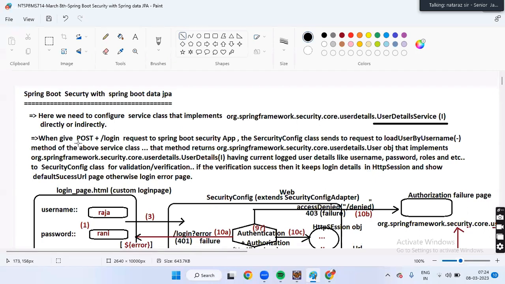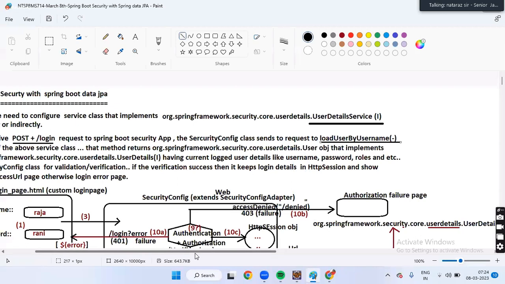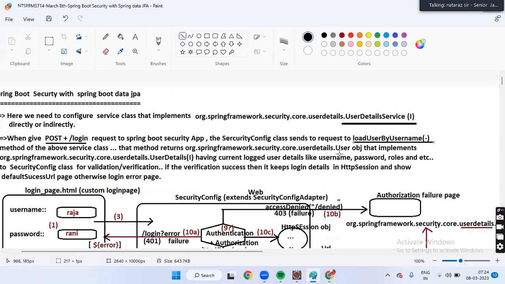Spring Security, directly or indirectly, when we give POST plus slash login, and this is the fixed URL, guys, the request goes to the Spring Boot security application. The security config class sends a request to the load user by username method of the above service class, automatically. That method returns what object?